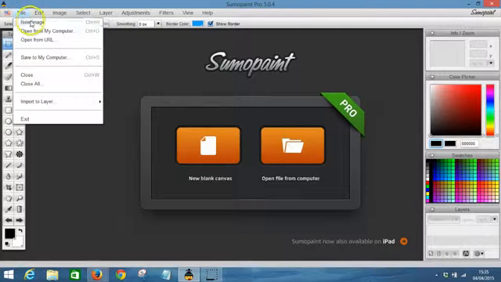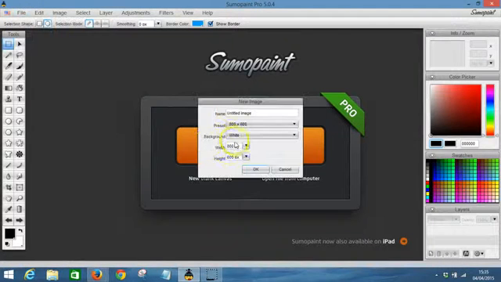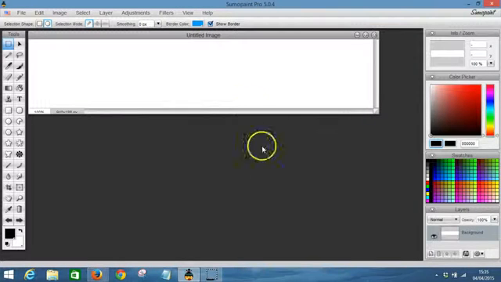So I'm going to go File, New Image. We're going to select our width at 940 again, and our height at 188, and then press OK. And there you go, our website header's there. So what I want to do now is put that circular brain logo into this bit here.